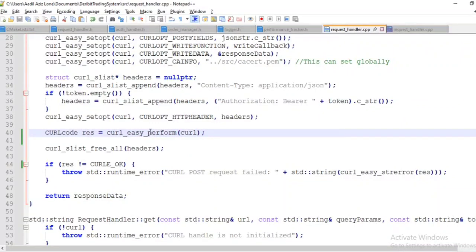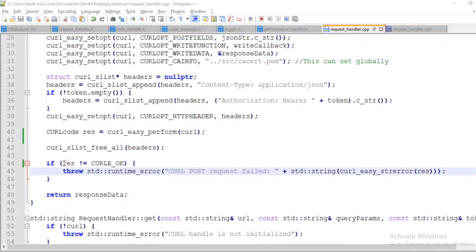Once the request is performed, we are going to get a response code, and this response code is going to tell us the status of our request, what happened to our request. Next thing is to check if the request was unsuccessful.